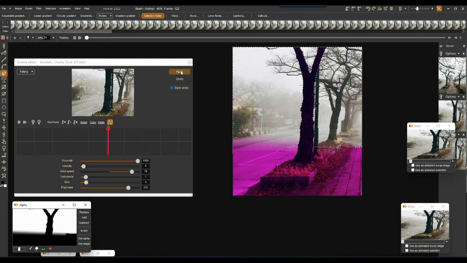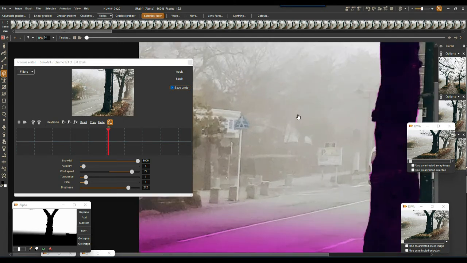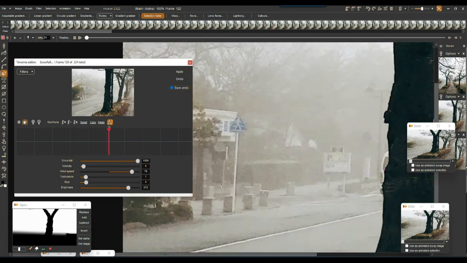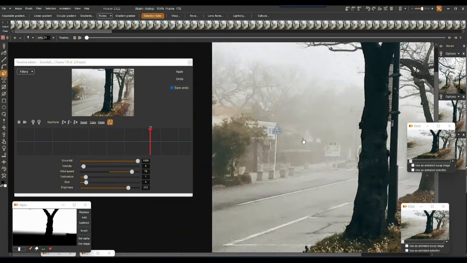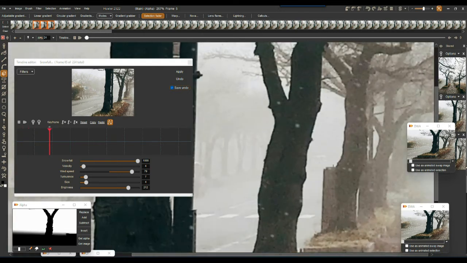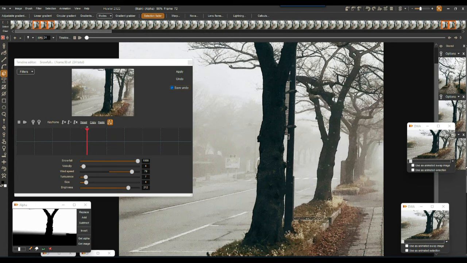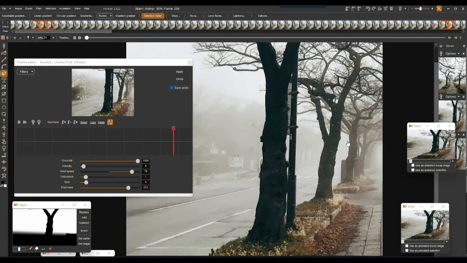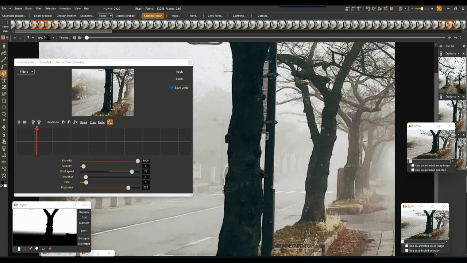Let's go do that. Apply it. And we hopefully didn't mess with these parameters, so that should still be good. Let's see. We now have probably a fair amount of snowfall happening there. Still nothing showing in front of the tree in front, but we do have the second tree now starting to show some snowflakes. Right, so you can see how we gradually move from the far distance to the front by imagining a plane or a selection mask that controls the availability to be seen, right? The ability for these snowflakes to be actually rendered over this tree or over that tree, and even the pole here. Whereas the ones in the front, nothing.